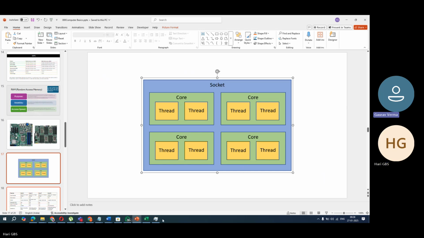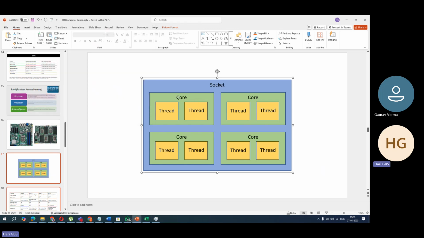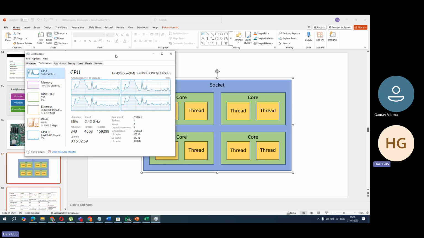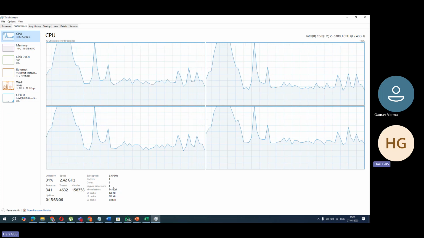In my computer, how many logical processors do I have? 4. Here is the value, 4. That means physically I have only 2 cores, core 0 and core 1. Under each core, I have threads. Threads mean logical processors here. Each thread is capable of acting like its own CPU. So 4 tasks can be done simultaneously in this computer because I have 4 logical processors.